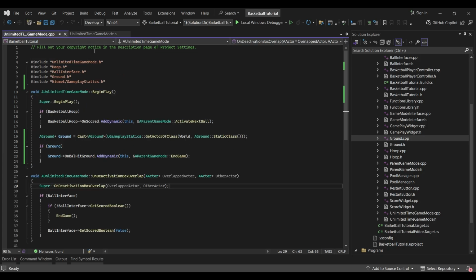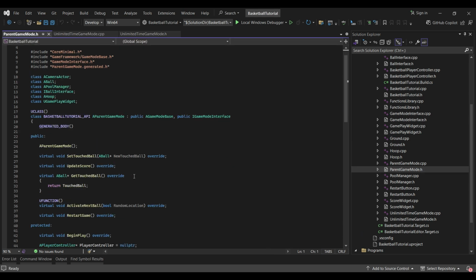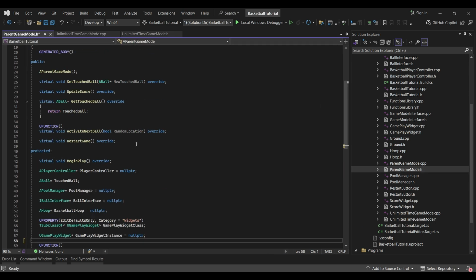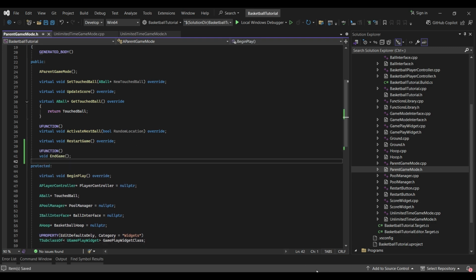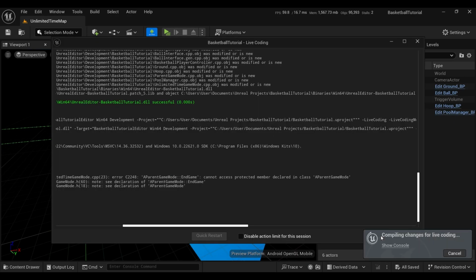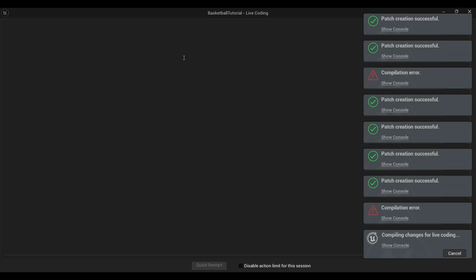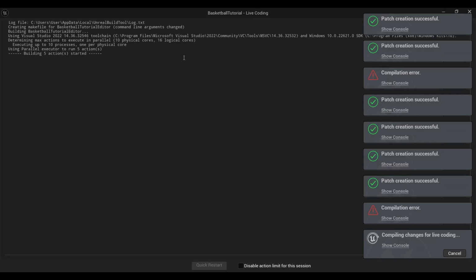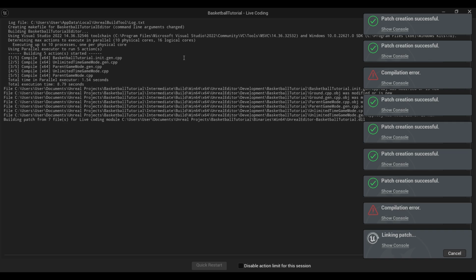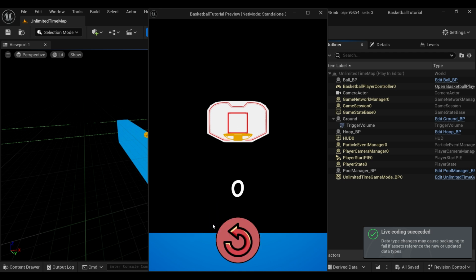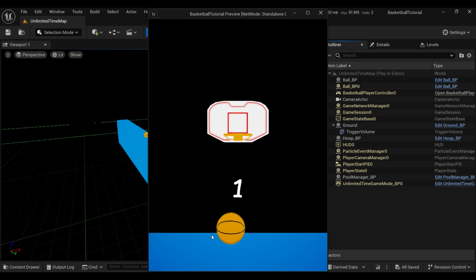Okay, let's change this to public, the end game function. And let's try now. If we hit the ground, we get the restart button, and if we click it, we restart the game.